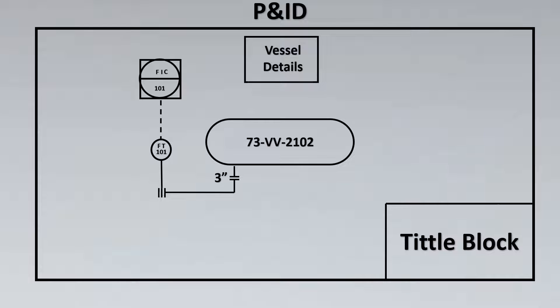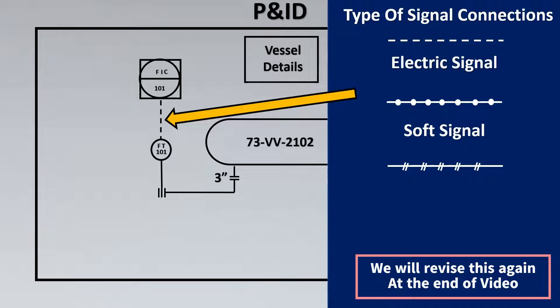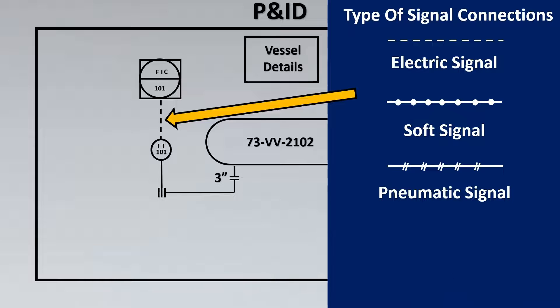Now let us look at what happens when you connect it. But once you understand that when you're connecting this thing, this line is a dashed line right. This dashed line stands for an electrical connection. Had it been a soft signal it would have this kind of connection. So this is between communication between one system to the other system. Had it been line with two parallel lines going together then this is nothing but your pneumatic signal which is especially used for valves.